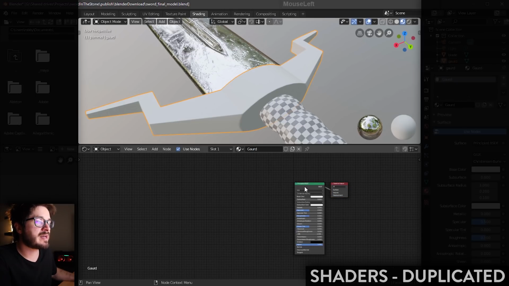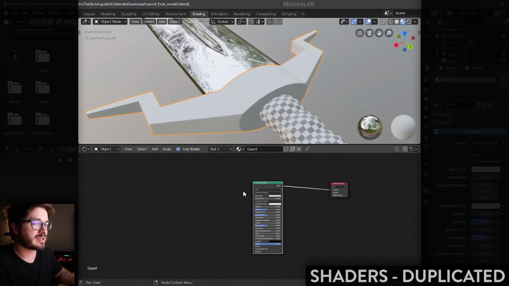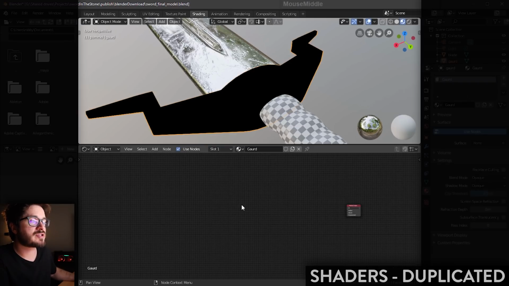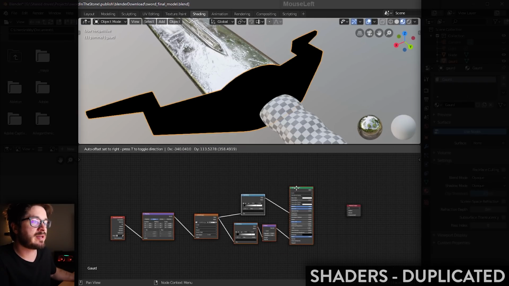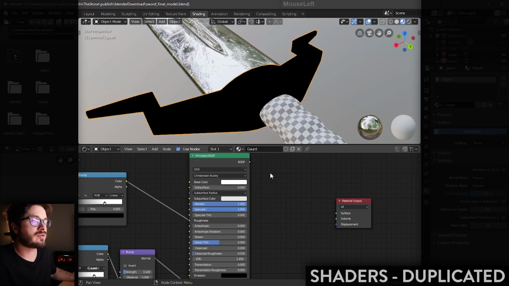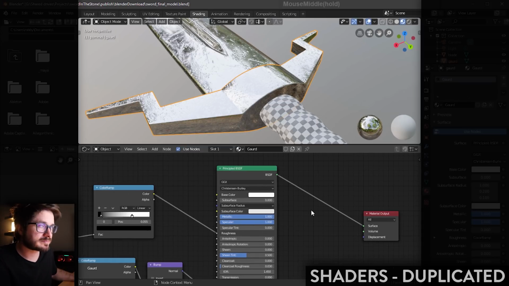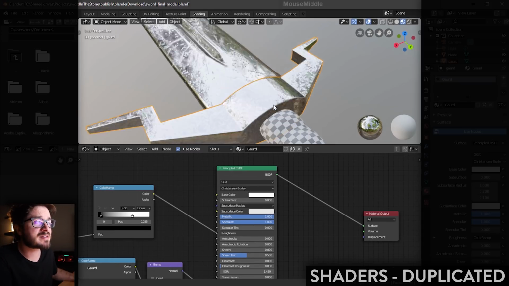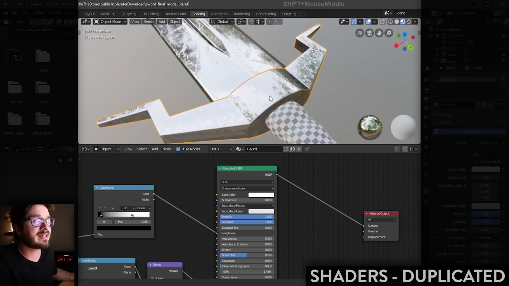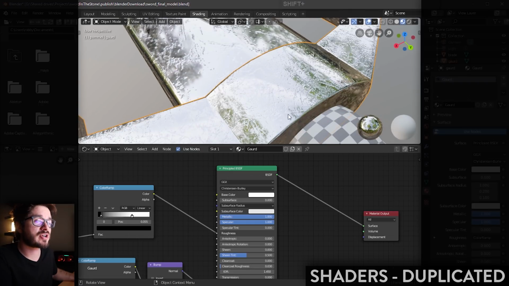And then what I'll do here is get rid of this. I'll just delete that. And then I'll just paste the shader network in here. And then I will drag and drop this noodle into surface. And then I'll just basically make it the output. And all we got to do here to modify this is actually just play with the tiling of the scale of this and change the color.